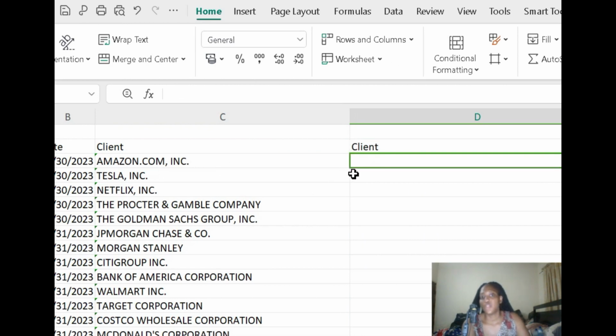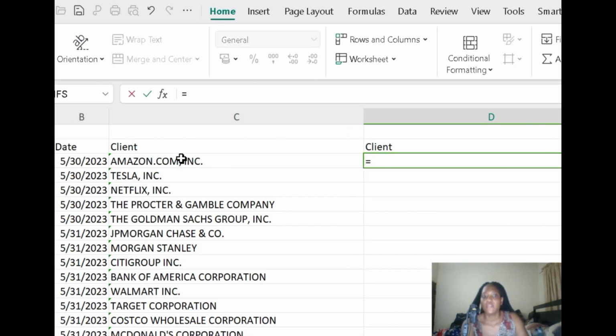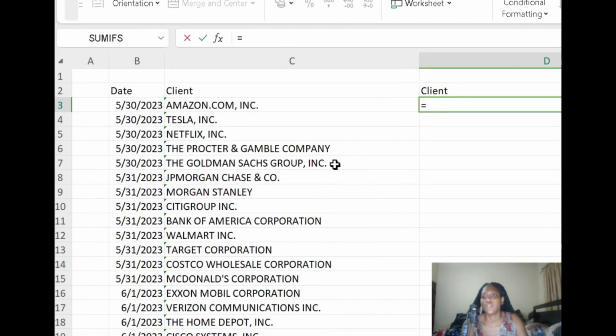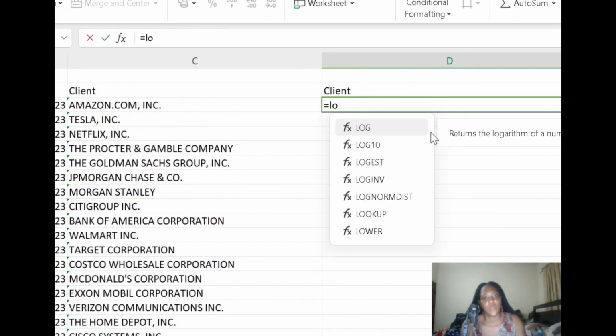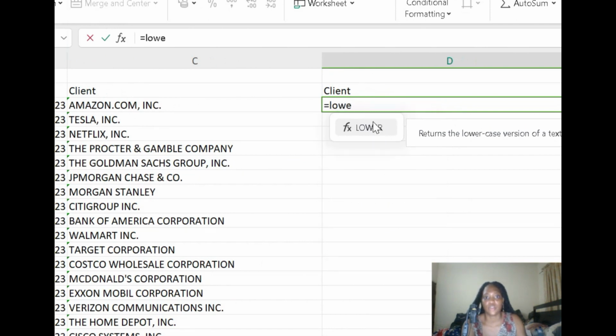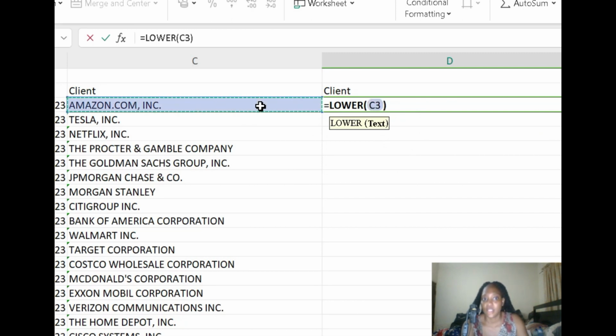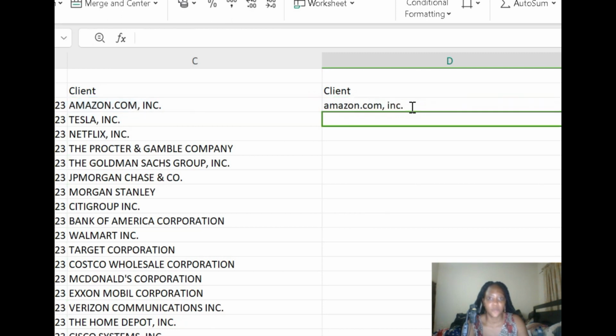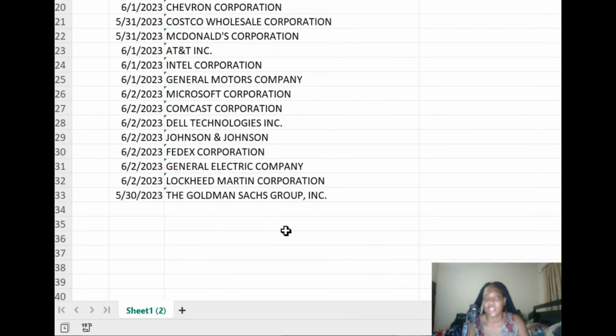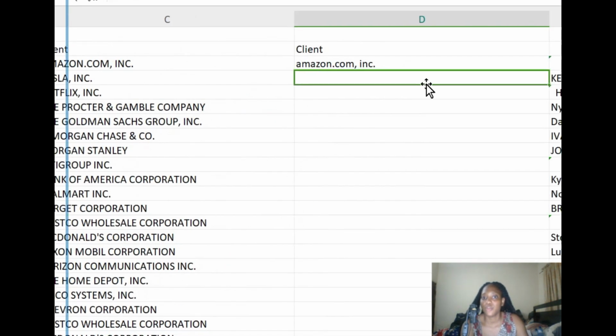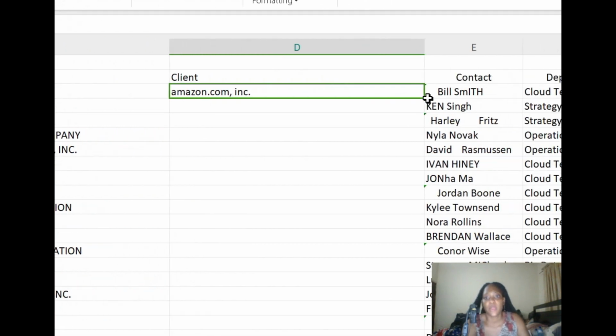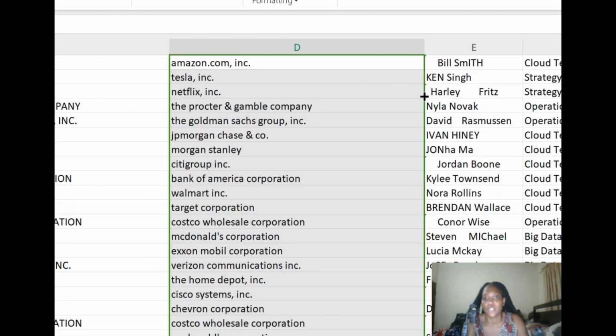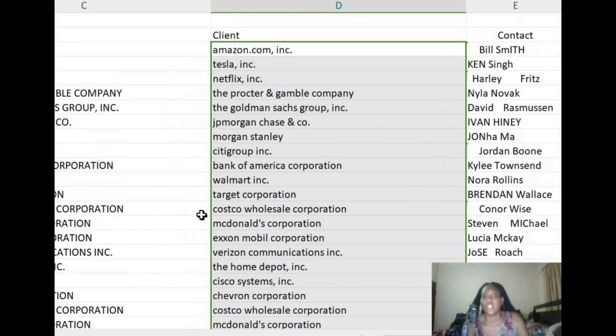Now we're going to use a little bit of a function here. Like I said, if you want to work with functions or formulas, the first thing is equal to. Now if we want to change everything here to lowercase, so our text will not look as if it's shouting at us, you just do lower. Now within this, we want to select this one text here. And from here, we're just going to press enter. It's automatically going to turn into lowercase. Now, I want to do this for everything, but this data set is quite small. But imagine it was a larger one. We don't want to do this manually. So we just come over here, and when our cursor changes, just double tap, and it's going to do that for everything running downwards.